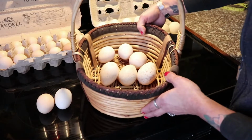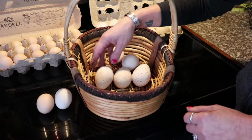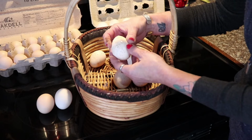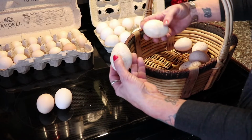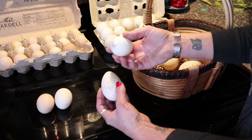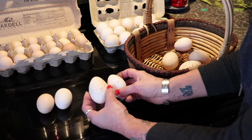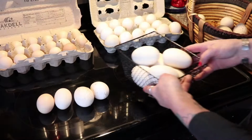And then the next batch of eggs are going to be my turkey eggs. Shadow is the white female turkey that I have that is the mom to the three babies, and these are Shadow's eggs, so nice size turkey eggs. Her daughter has started to lay a little bit smaller egg than her mom's, but she's on her fifth egg that she's laid, so they will get bigger. So there's that collection.